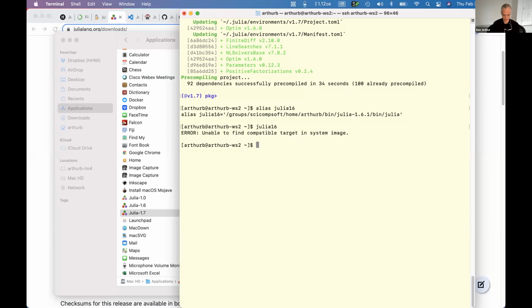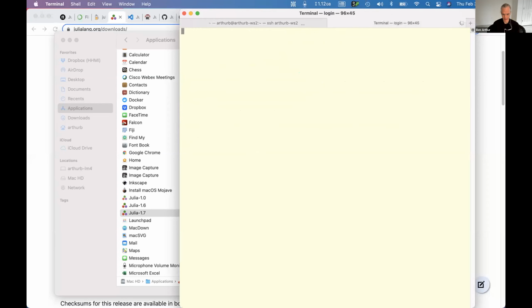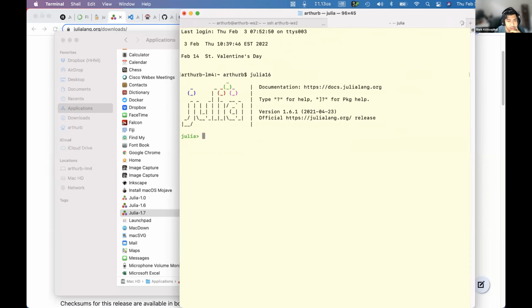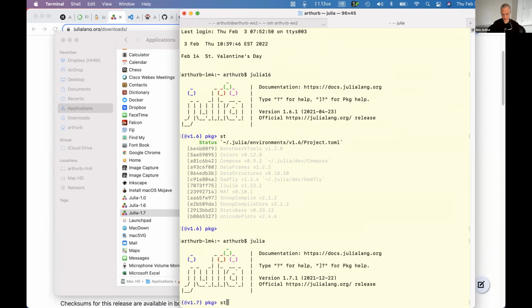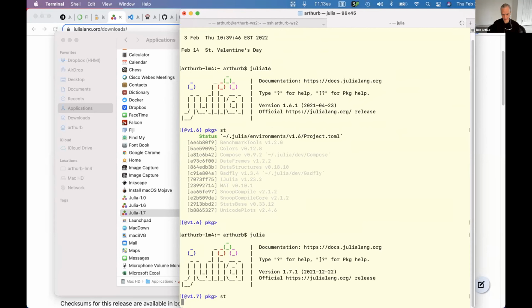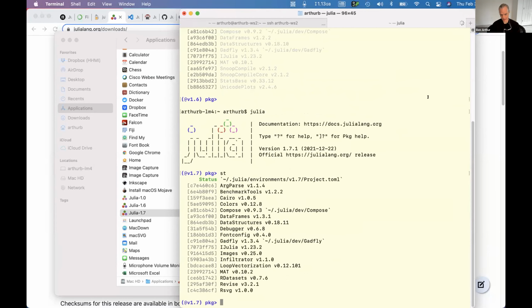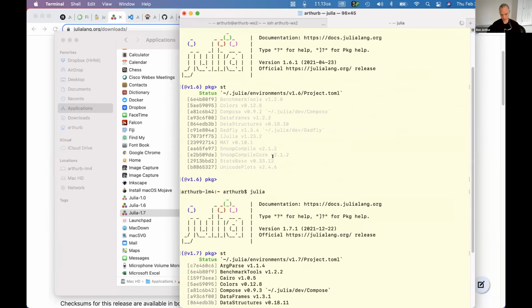Oh, but hold on, this is not my Mac. Julia 1.6, and there it is. There's a separate environment for that versus Julia 1.7, which has its own separate environment. You can see the list of packages I've got installed on 1.7 is different than on 1.6.